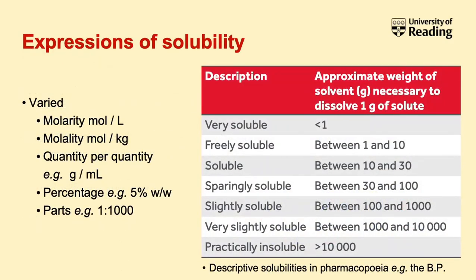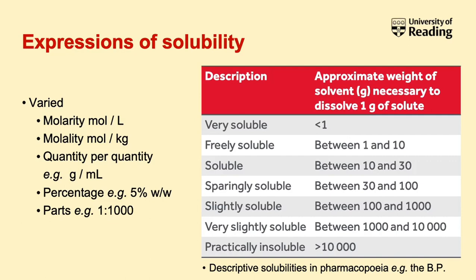So how do we express solubility? There are a number of different ways and units we can use to define how much of a material can be dissolved in a solvent. In other words, what is the maximum concentration of the dissolved material above which it would remain solid and lead to precipitation? Terms you have seen before all work: molarity, molality, which is moles per kilogram, and gram of active material in a milliliter of solvent, so grams per mole, percentage or parts.